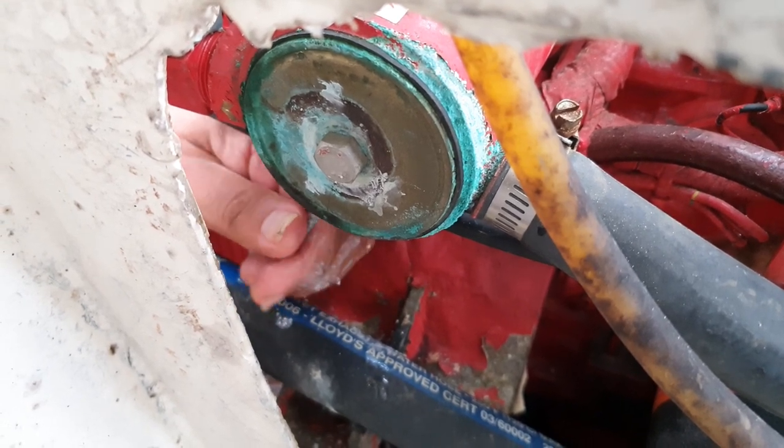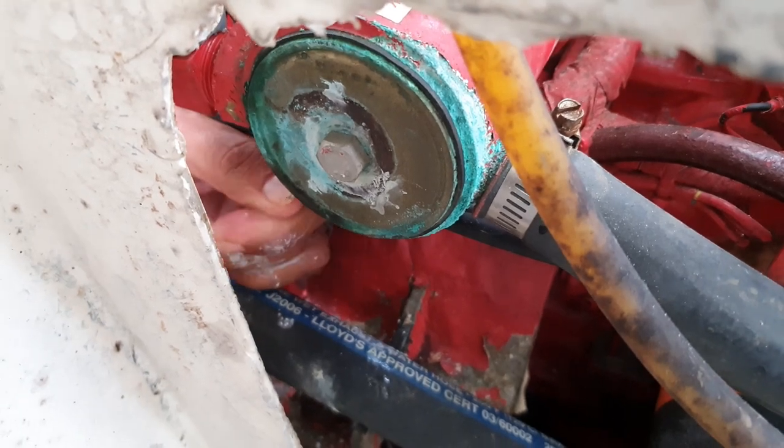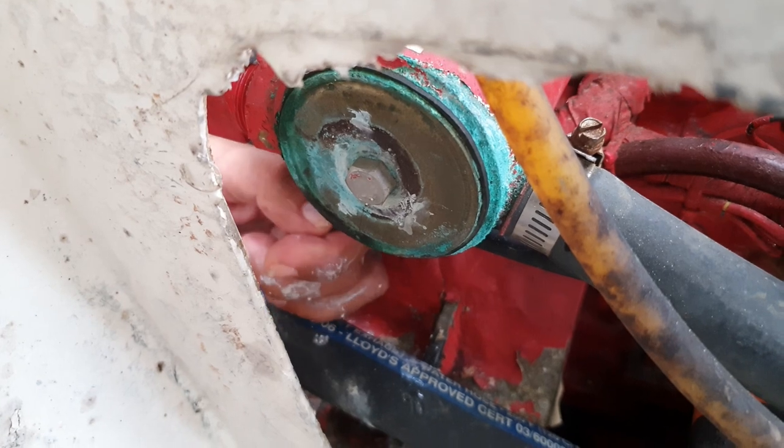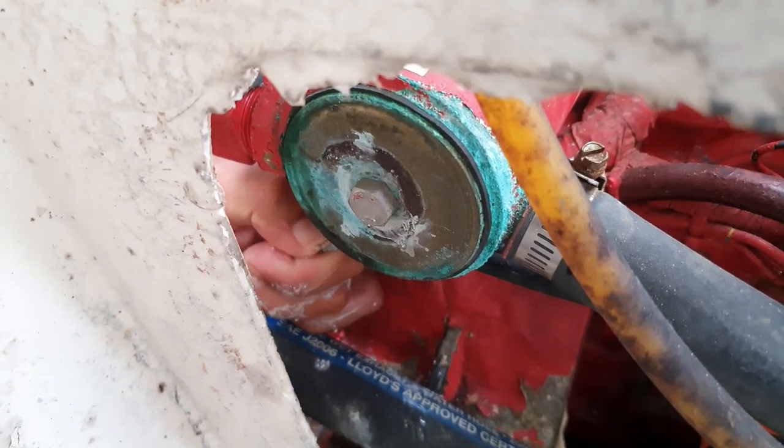That's one of the cool things about boat repair. It's not brain surgery. No offense to the brain surgeons out there. Maybe people would live longer if they let boat people do the brain surgery.